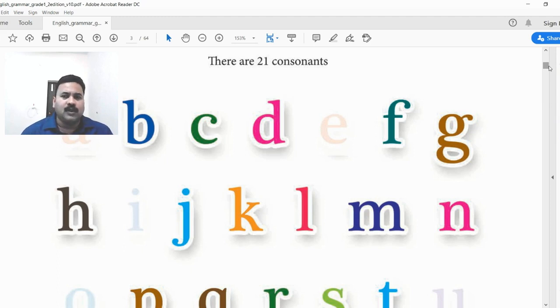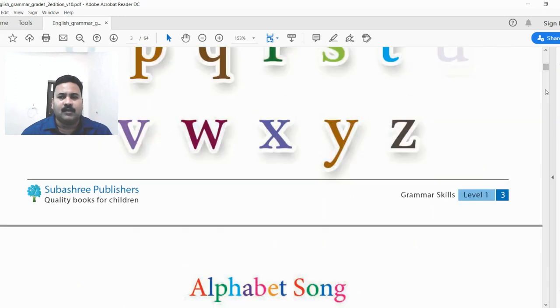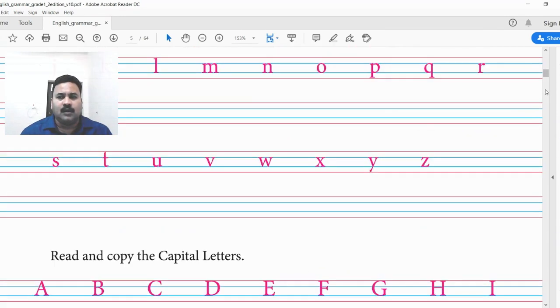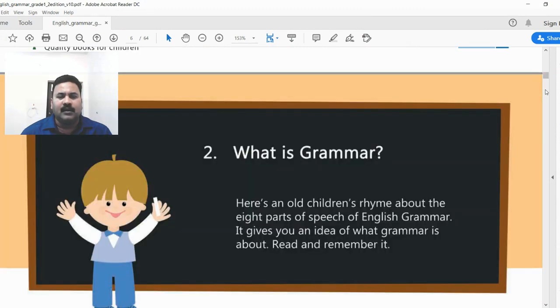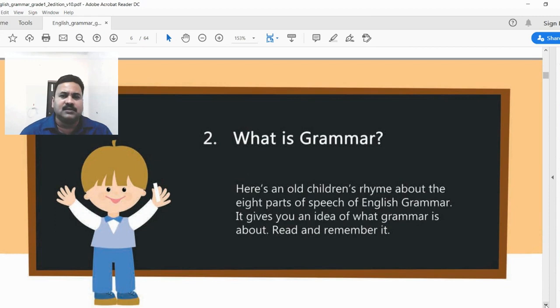Now let's move to what is grammar. So grammar is the set of rules and regulations for a language. How to use the words, what will come first, what will come later, when to use what, how, where. These are the set of rules and regulations for the language, without which we will not be able to complete a sense or meaning of what we are trying to communicate. That is why grammar is important.